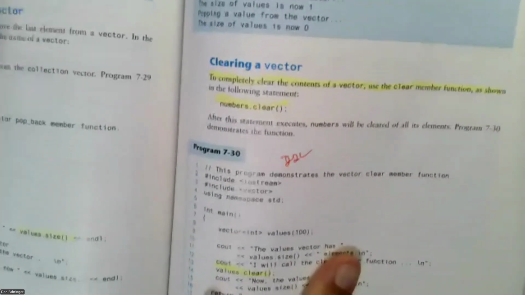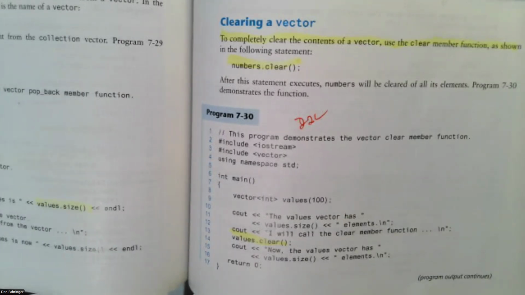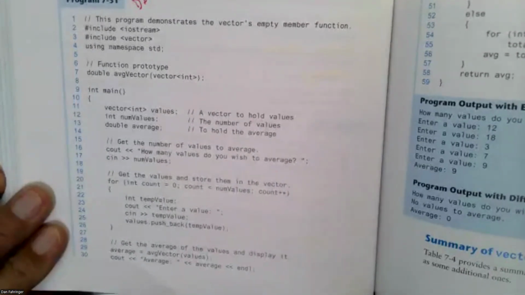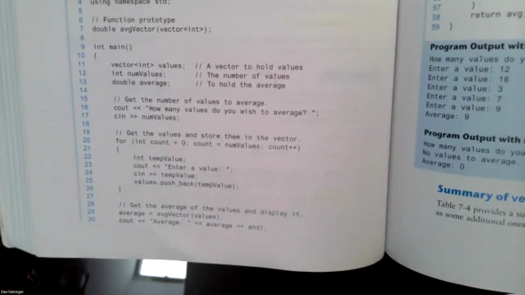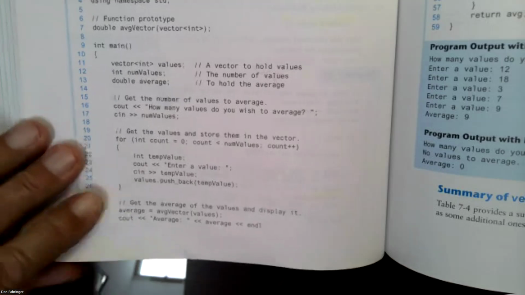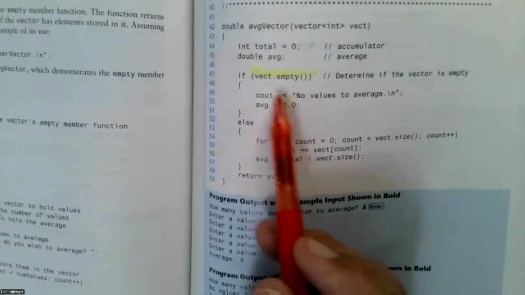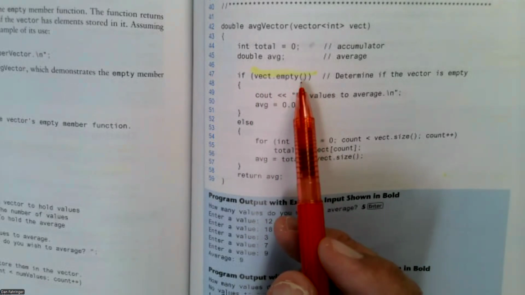What if I have a vector and I don't know what's in it and I want to get ready to use it? Here's another function. Clear. Okay. Lots of different things going on in these code listings, and they're all good to have. An example, here's another function. This is what I was looking for. I have them highlighted, so it makes it easy for me to find it. What if my vector is empty?